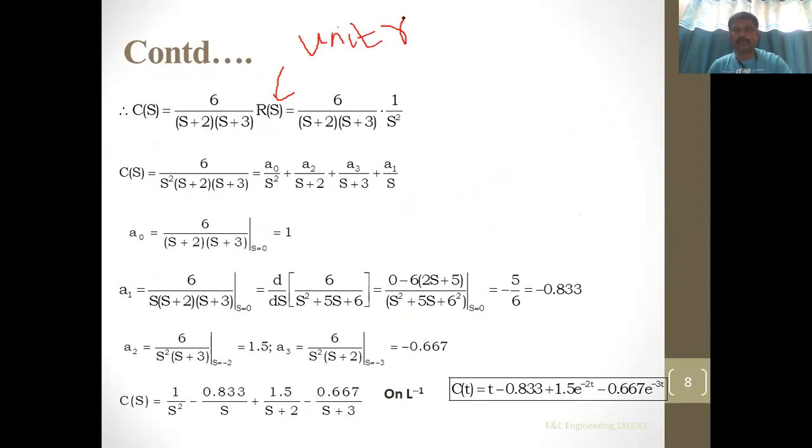ramp. Whether we give unit step, unit ramp, unit parabola, or impulse, you should know the Laplace value. Into 1 by s square. Later, partial fraction approach, product to be converted to sum. Thereby s square into s plus 2 into s plus 3, that is a divided by, here, when there is s square, additionally we have one more constant term. This you need to understand clearly.